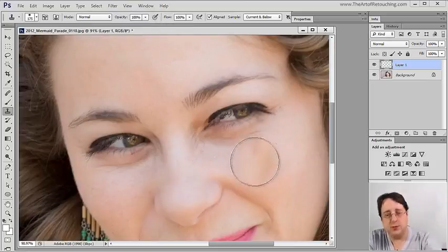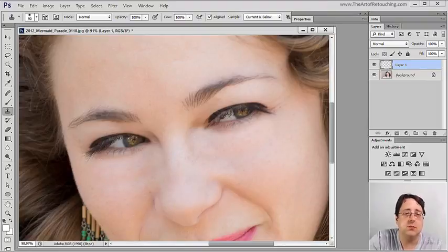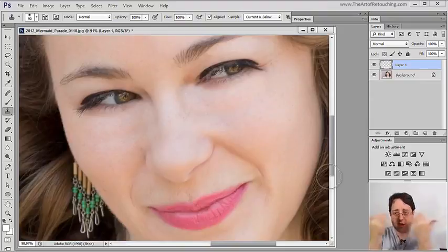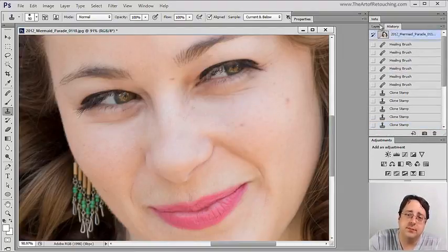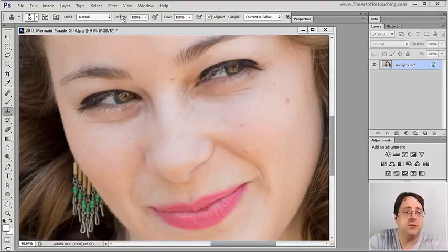So if I was to take this brush at 100% opacity and do this, well, what's going to happen? It completely covers what was there. Well, that actually looks fake, right? Because she should have some shape under her eyes. However, all women like to look young and pretty. So what we actually want to do is diminish it, soften it, but not completely remove it.